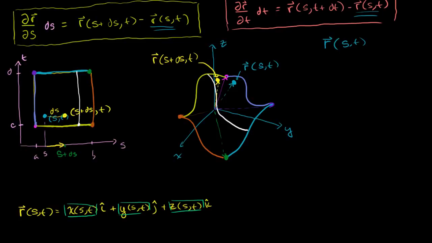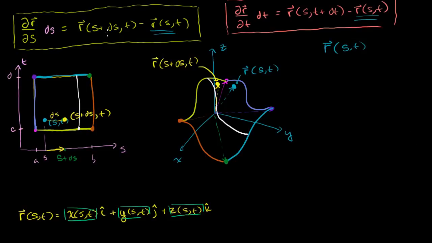So going back to the results we got in the last video, what is R of s plus delta s, or R of s plus ds, the differential of s, t? Well, that is the vector that points to that position. This right here is the vector that points to this blue position. So what is the difference of those two vectors? This is just basic vector math. You might remember the difference of these two vectors, head to tails. If you subtract this vector from that vector, you're going to get that vector right there, a vector that looks just like that. So that's what this is equal to. And it makes sense: this blue vector plus the orange vector is equal to this vector. Makes complete sense, heads to tails. So that's what that represents.